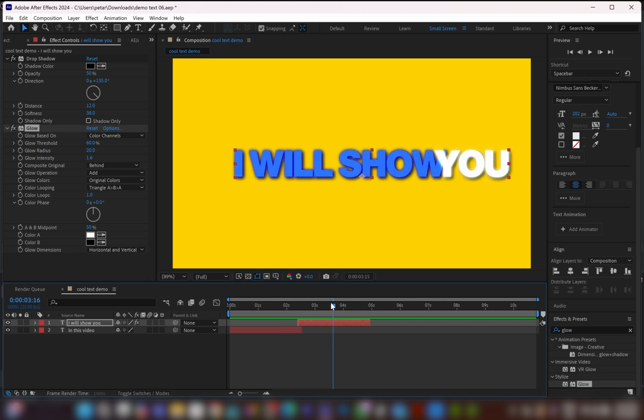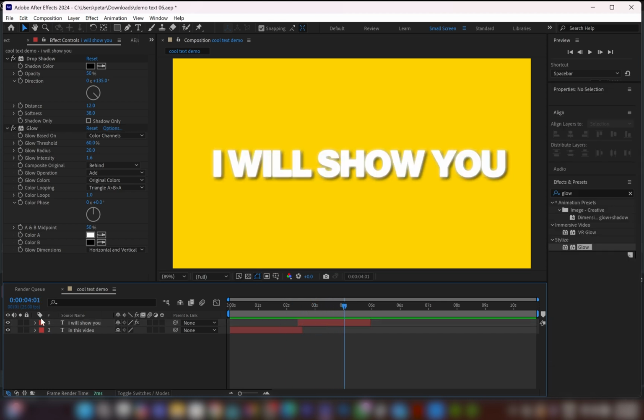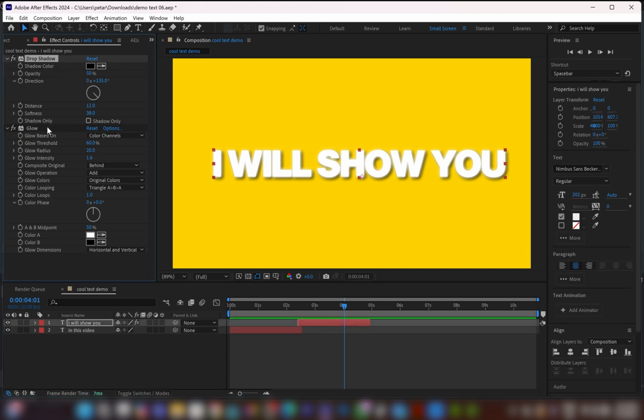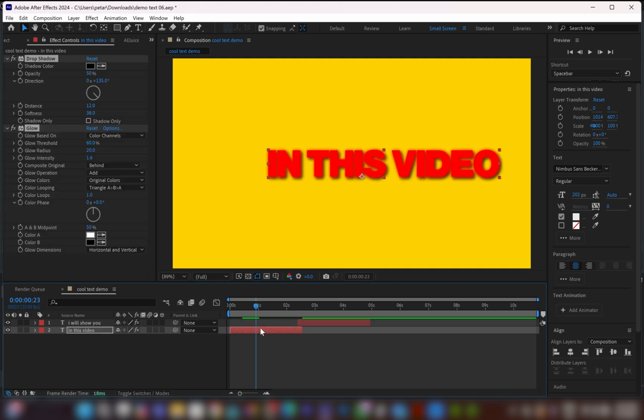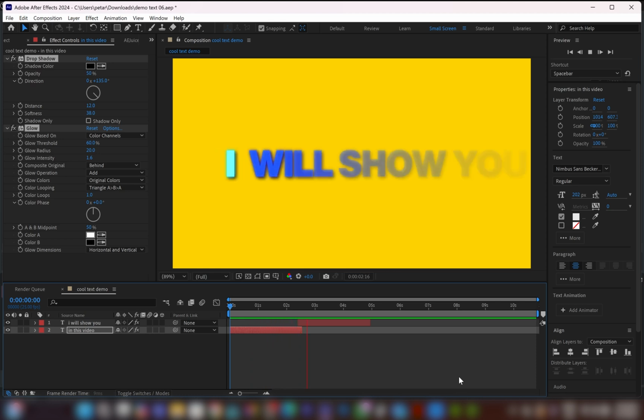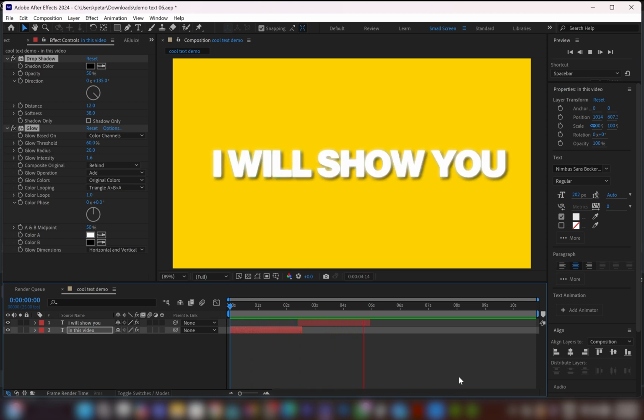So to make it easier for the first text, I'm just gonna go to the effects control panel, select drop shadow and the glow effect, Ctrl C to copy it. Then I'll go over the first text and just Ctrl V and drop it. And there we go, we applied all these effects at the same time. And people, just like that, you can create this smooth and professional text animation in After Effects.